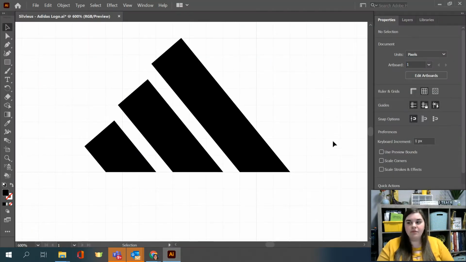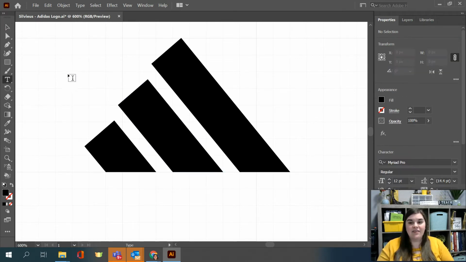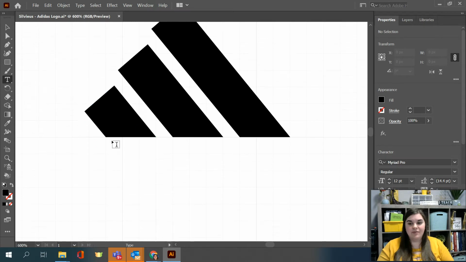Okay, now that we've got the font, it's time to put in some text. What tool are you going to use, right? What tool are you going to use to put text into this file? Over here on the left, there's this beautiful type tool with a T, okay? I can click that, and that will then give me the ability to type, okay?